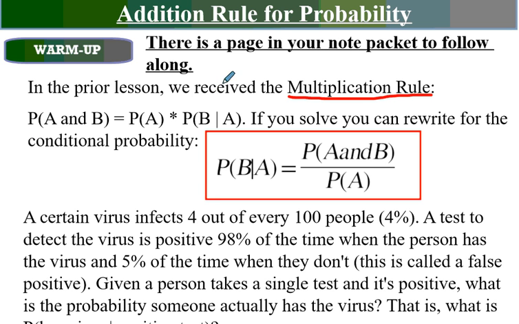The multiplication rule said the following. It said the probability of A and B occurring is going to be the probability of A occurring multiplied by the probability of B given that A has already occurred. If I solve this formula for the conditional probability, this piece right here, all I need to do is divide both sides by the probability of A, and I'll get this formula shown in the box here. And that's actually our mathematical formula for calculating conditional probability. If I want to know the probability of B occurring given that A has occurred, I need to find the probability of A and B occurring divided by the entire probability of A occurring in the first place.